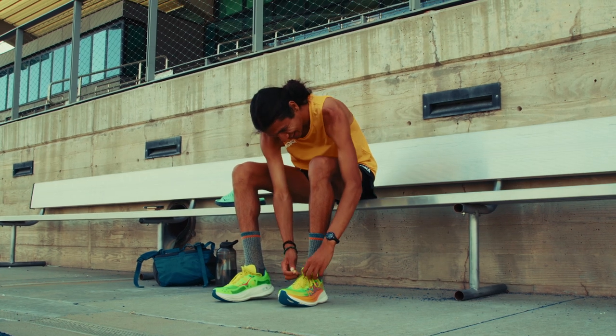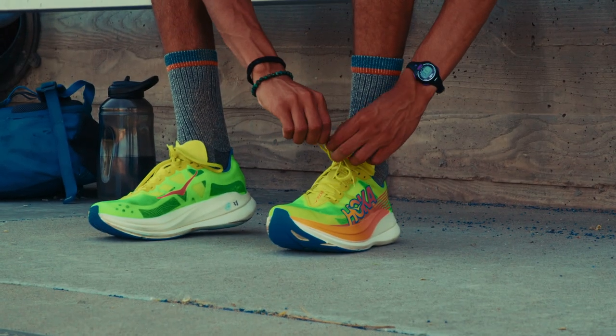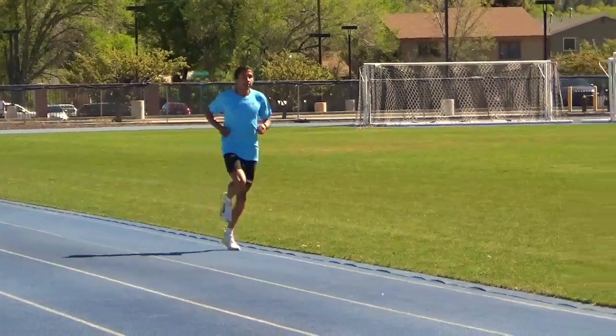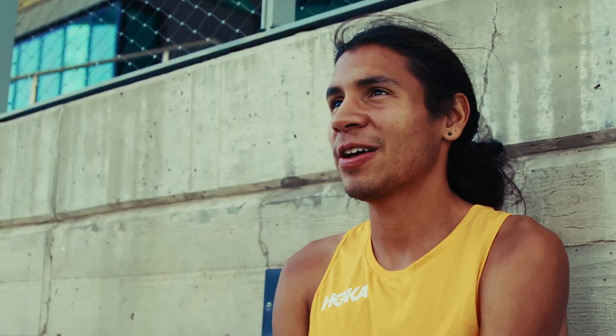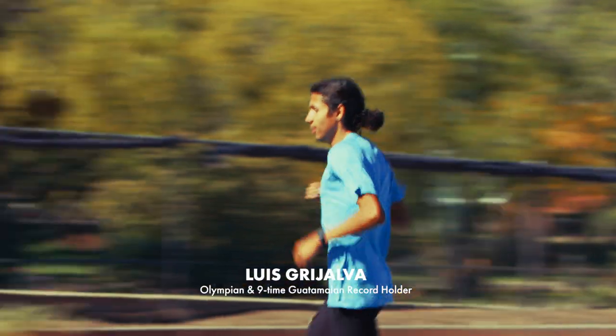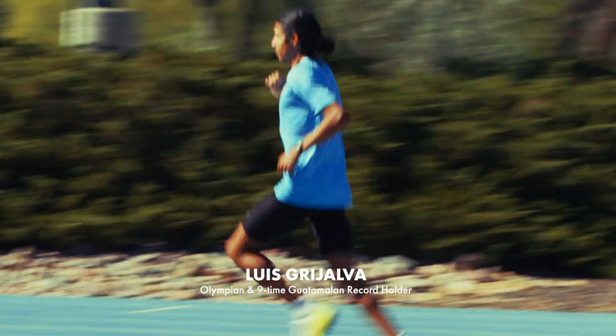It's been awesome so far. The way the shoe is made — it's really cushioned and feels really good on my feet. It makes me fast and has that rocker feeling that propels me forward, and I don't feel like I'm wasting energy or slowing down in my workouts. I feel like I'm still hitting the pace — it just makes me feel fast.